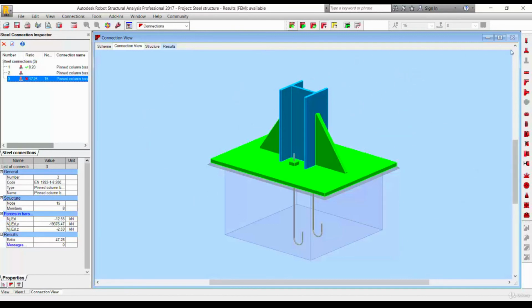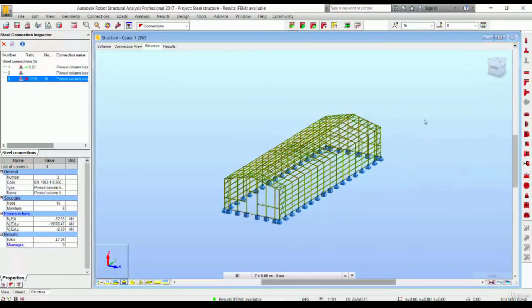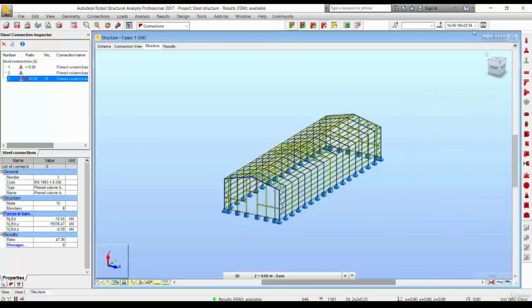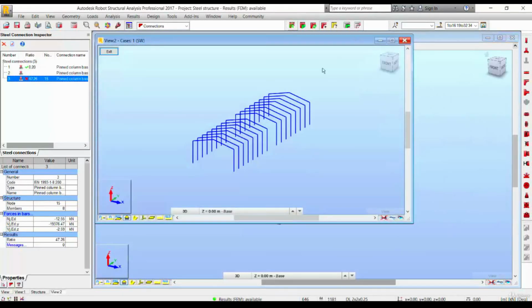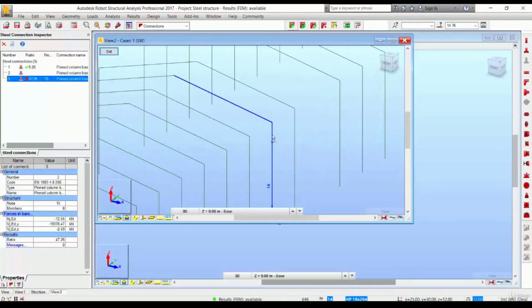Now also we can go to the structure. We can select, for example, columns and rafter, and we go to here. Now we select a beam with a column, and we go to new connection for selected bar.